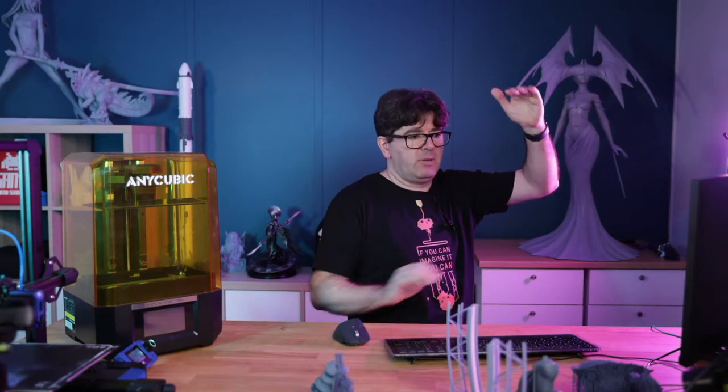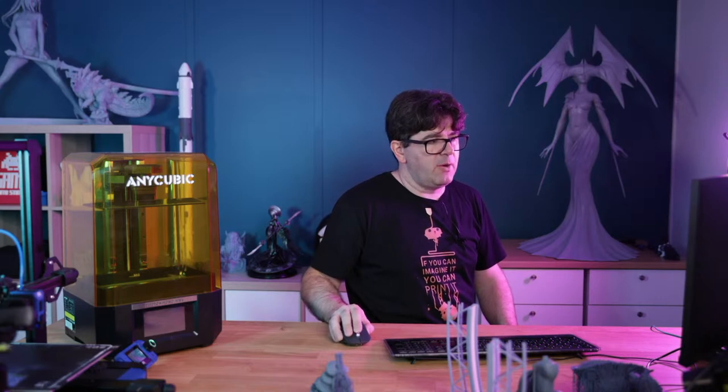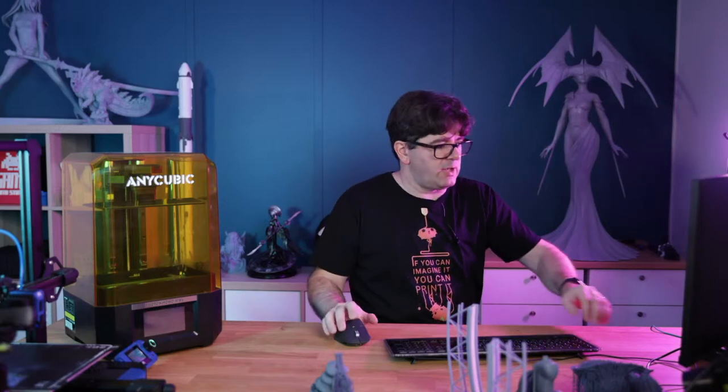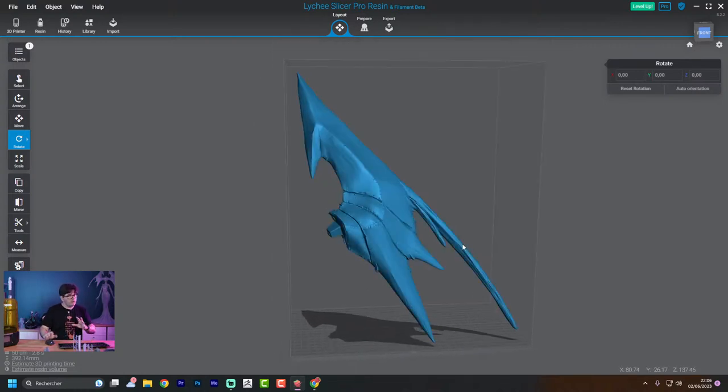You can print quite some big model, but as you can see, there is no support in this version, but it barely fits the printer. I just had to tilt the model on the side. Let me switch back to the screen. You see, I had to tilt the model to be sure it was fitting the bounding box of the printer. And you need to consider as well where the supports will be located. And I really like to print big, but it's a lot of work that you need to do.